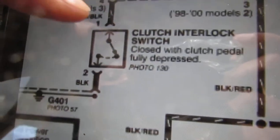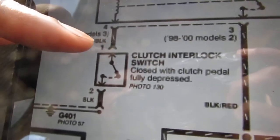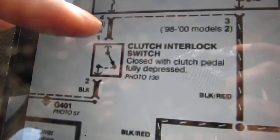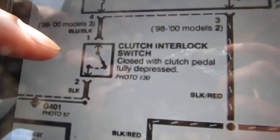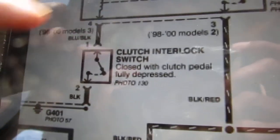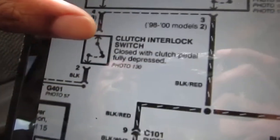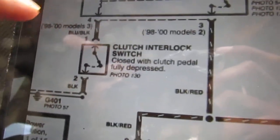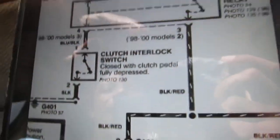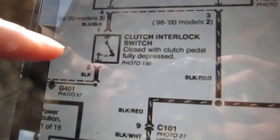And then we can jump it right here. We can jump this connector right here that goes into the clutch interlock switch, and I guarantee you we'll be able to start the car also. So let's set this test up just to rule out the starter cut relay and narrow it down, because again, I'll just be throwing parts at it, and I'm going to fail. I already know that, without testing the clutch interlock switch itself for functionality.